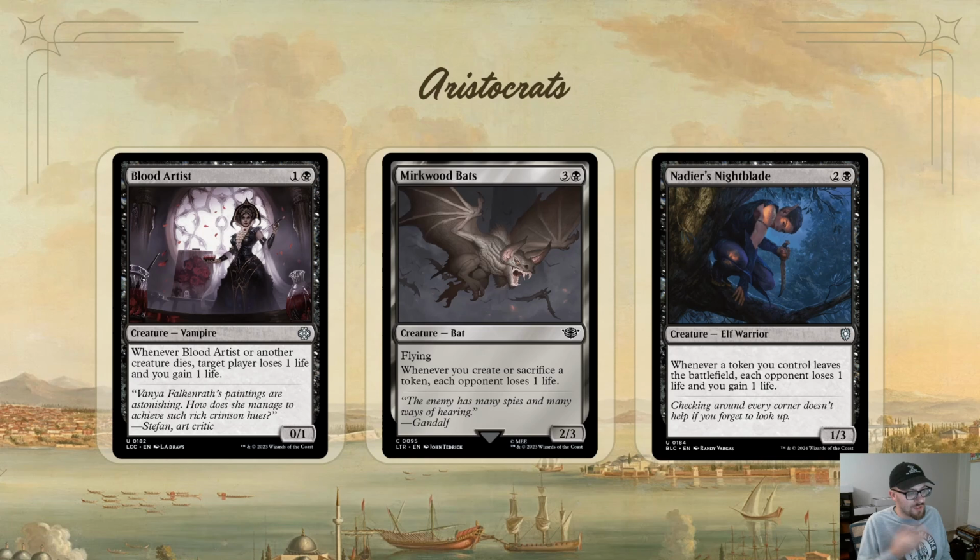We have things like Blood Artist. Whenever it or another creature dies, target player loses a life when we gain a life. Mirkwood Bats will have each opponent lose a life whenever we create or sacrifice a token. That is a key ability and one we really like, especially when we get into the loop we're specifically talking about. Nadier's Nightblade, whenever a token leaves our battlefield, each opponent loses a life when we gain a life.